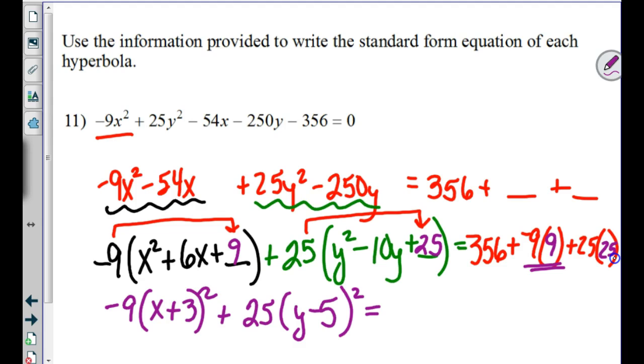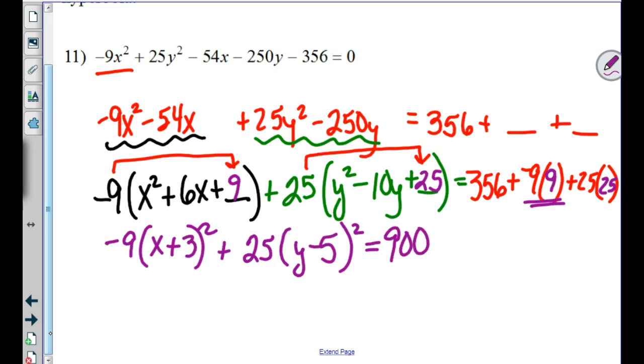Somebody helping me out? Okay. Now, there's two things I need to do to finish this question. Right, Xander? You awake? I need to divide everything by 900, but does anybody know what the other one is? Do we usually start this problem with a negative? No, so I'm going to flip-flop these, okay? But I'll write everything over 900 first.